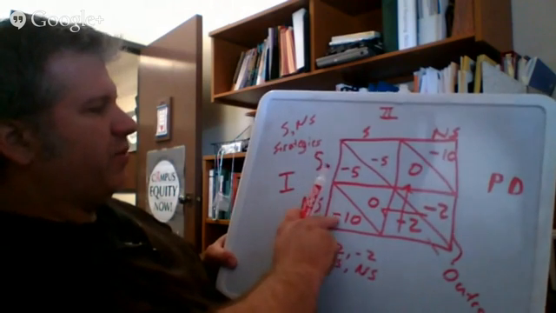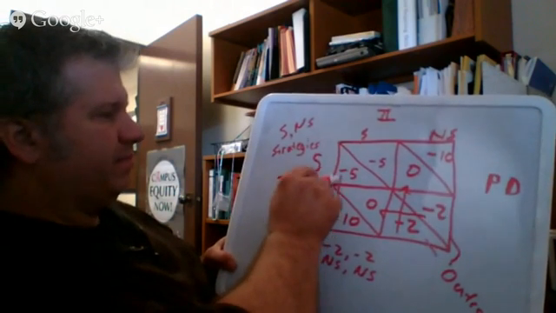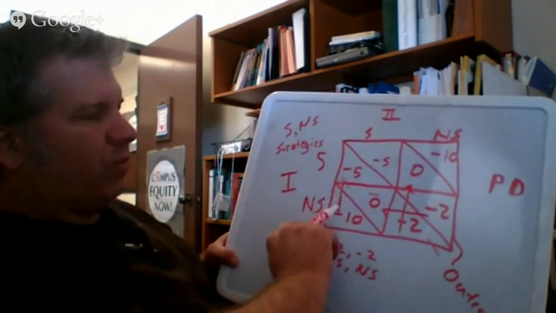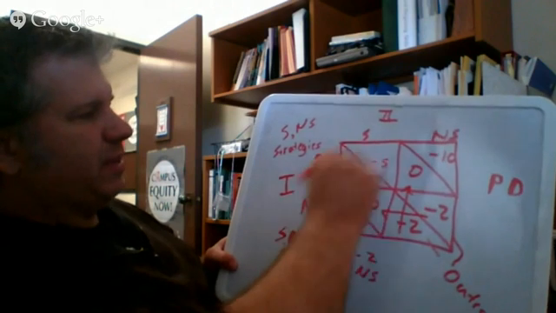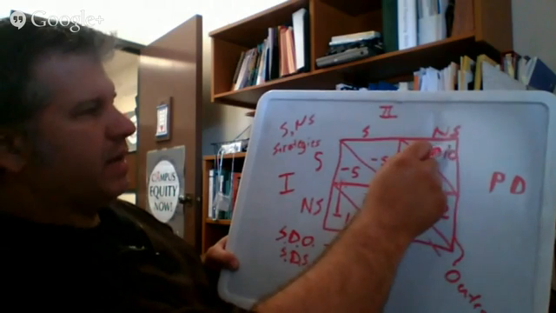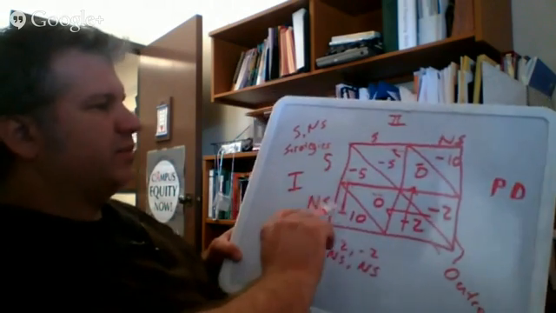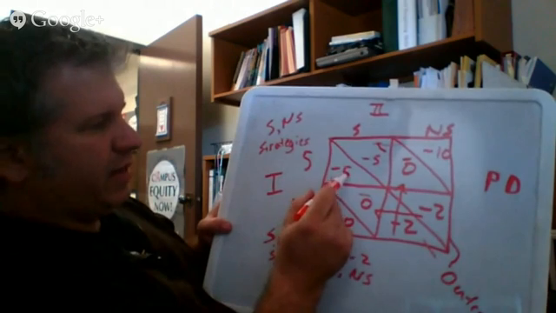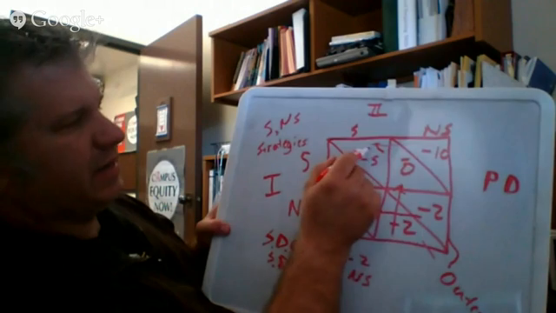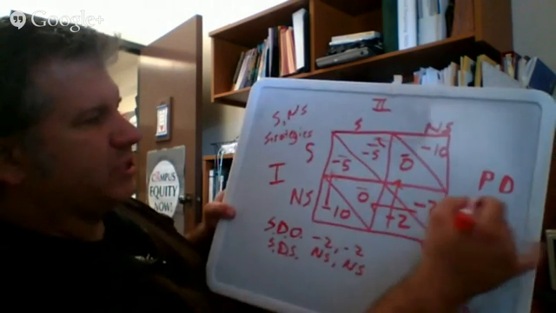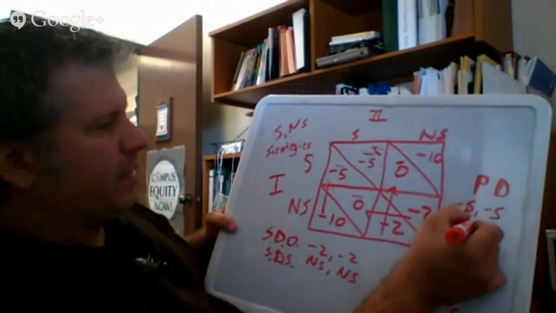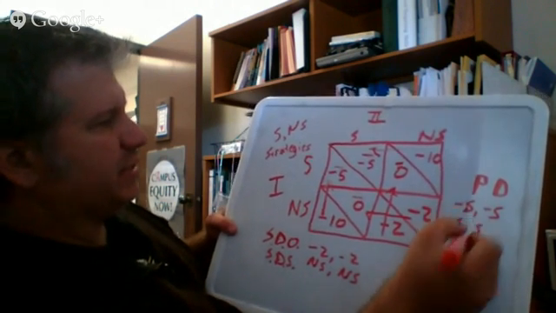Here, player 1, -10, 5. Would they deviate? Hell yeah. How about player 2? 0 to 2? No, they're going to stay the same. Well, one of the players changed their mind, so it can't be the prisoner's dilemma outcome. So here we go. Here to here. Nah, stay. Here to here. Yeah, I'd like to move. So we get to the last box and we say, if you're here, do you want to go here? Nope. If you're player 2, do you want to go from -5 to 10? Nope. Neither player wants to change, so the prisoner's dilemma outcome is -5, -5. And the strategy is snitch and snitch.